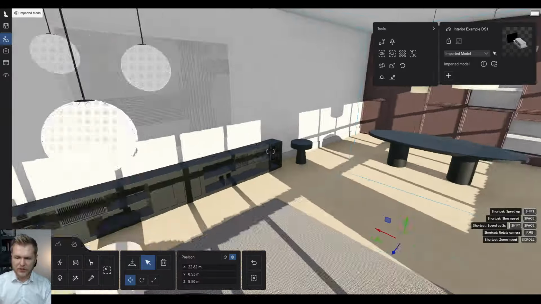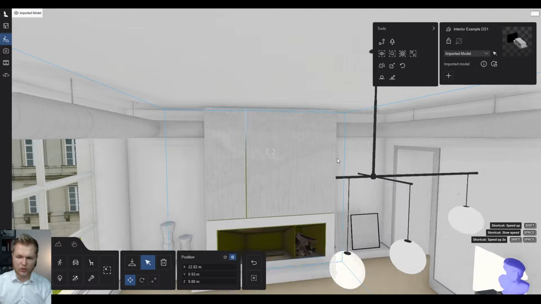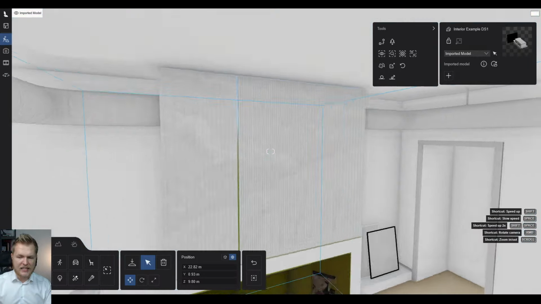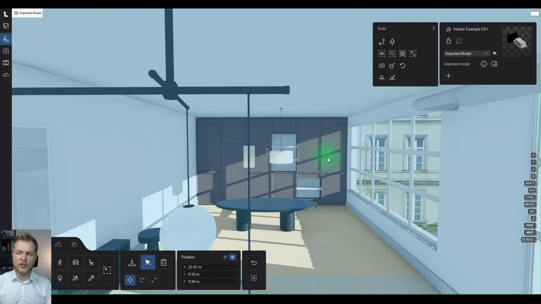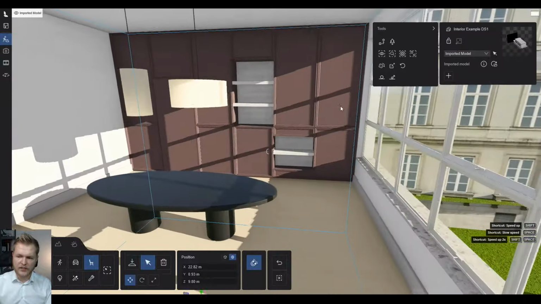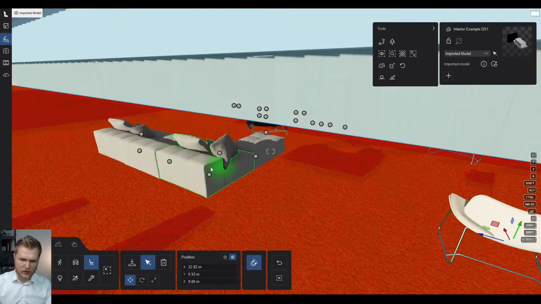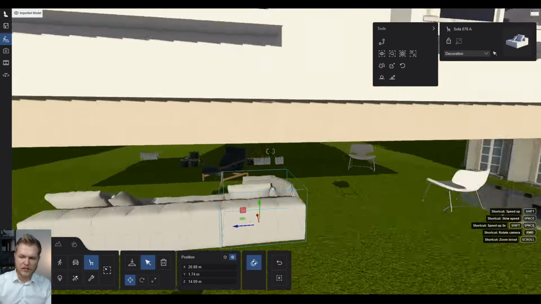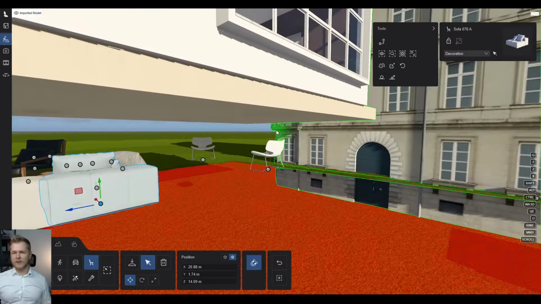So some elements are, as you can see, exported as one base, so there's barely any chance for you to edit anything about this. I mean, you can select each individual part if you go to the right category, for example, objects, and we can now start selecting objects. Those are the objects, and we can select those. You can see that those are categorized as objects.